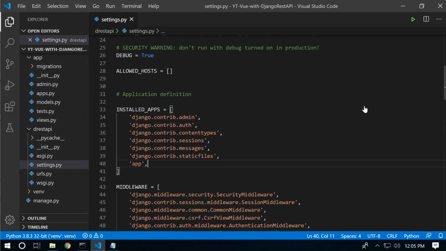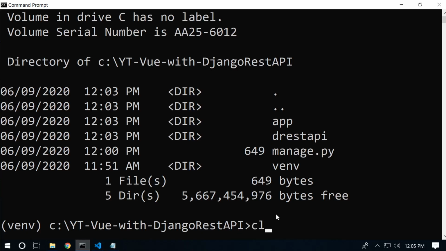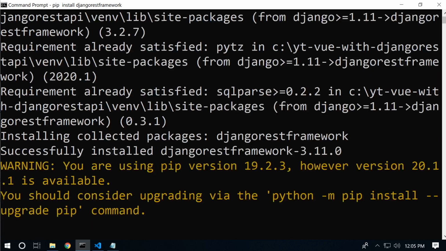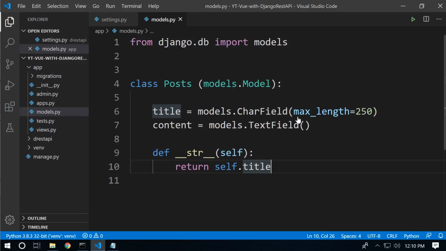So as we're going to be building a RESTful API, we're going to need to install that into Django. So you can do that obviously via the terminal here. I'm using the command prompt here so you can just see it a little bit more clearly. So we're going to need to install an application. So pip install, and then we're installing the Django REST framework. So this is going to give us all the scaffolding, all the components that we need to build a RESTful API with Django.